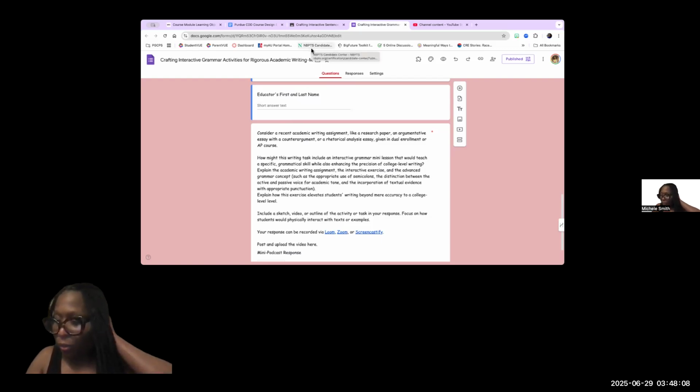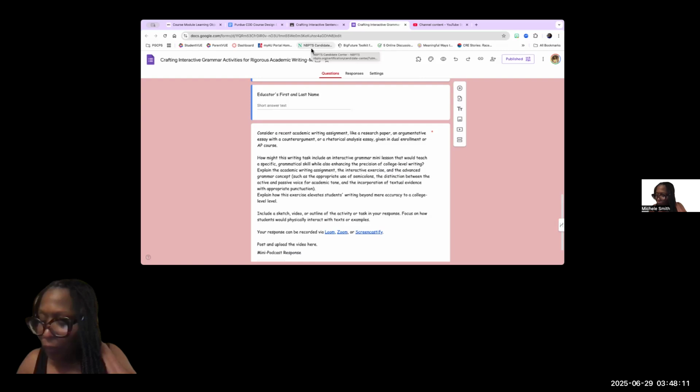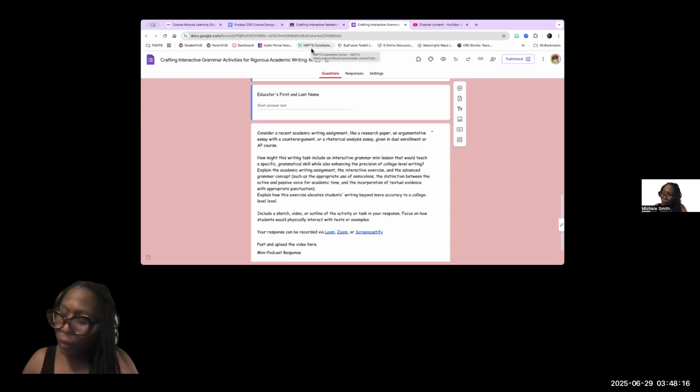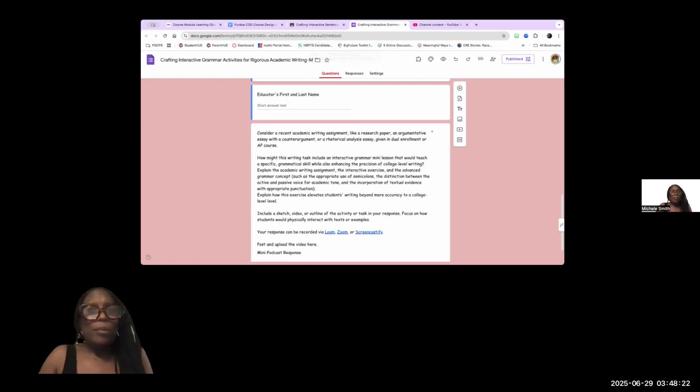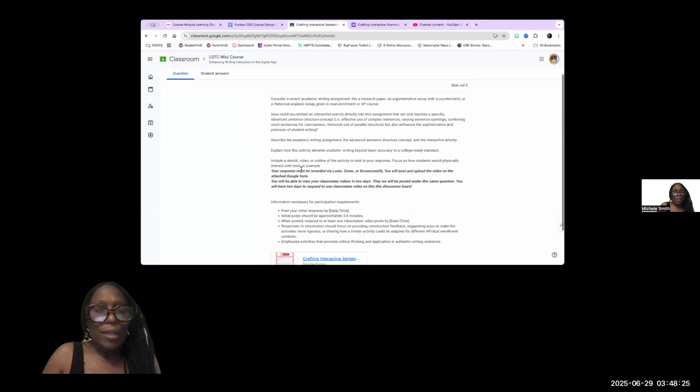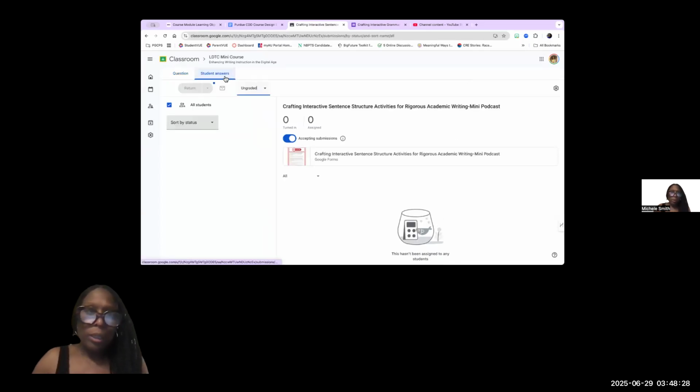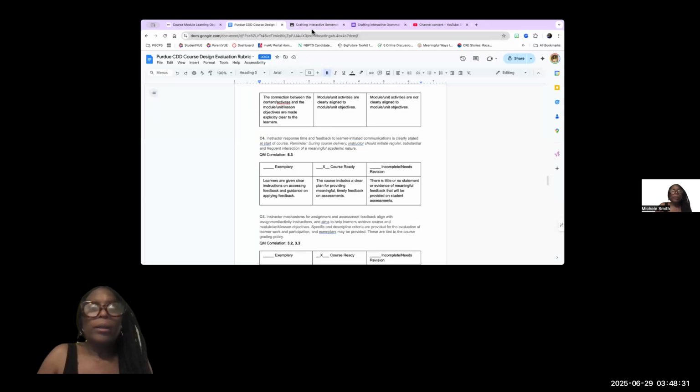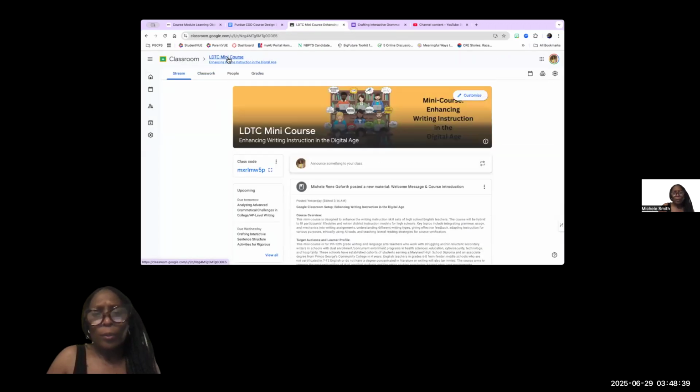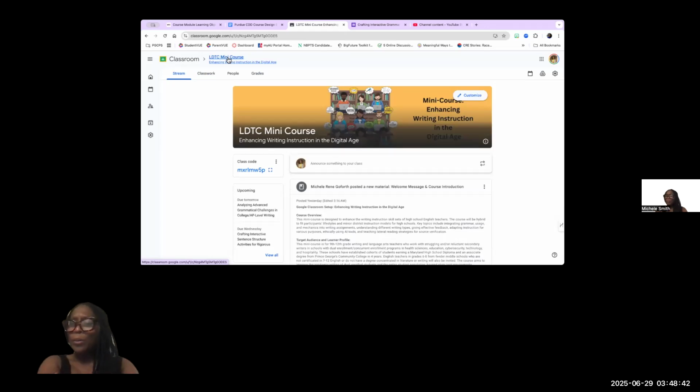The next thing is, though, we get to opportunities for learners to do self assessments and peer feedback throughout the course. I did provide rubrics, but the thing that I have missing, I think I fell short, was time for self reflection and feedback. And the rubrics are more so where I'm looking at something or a peer. So I didn't score myself exemplary there. I did just course ready.